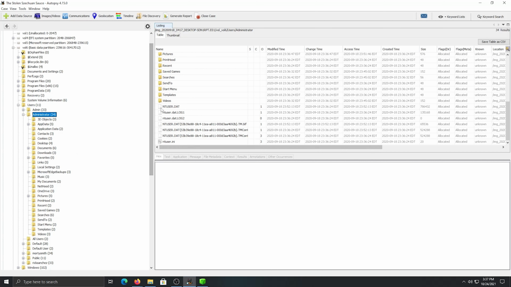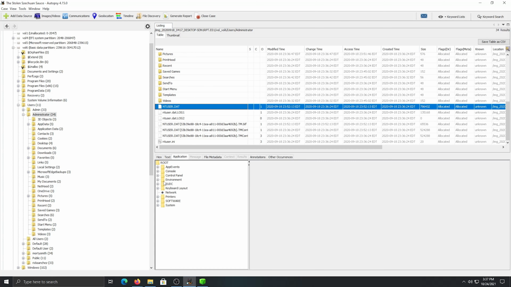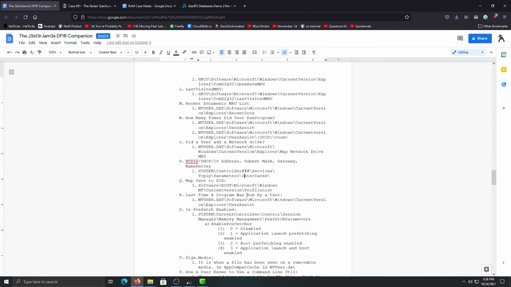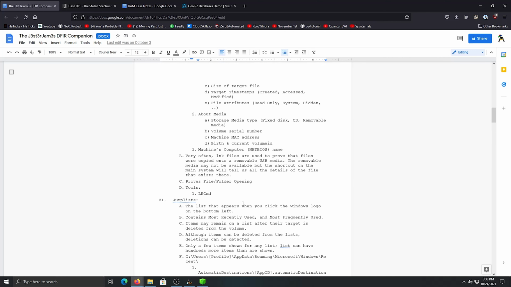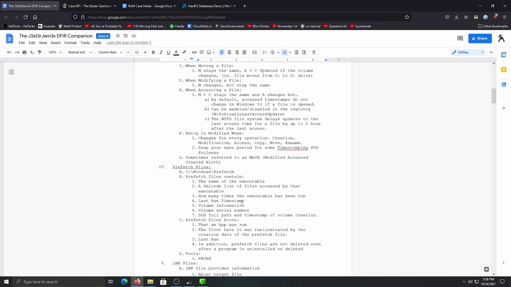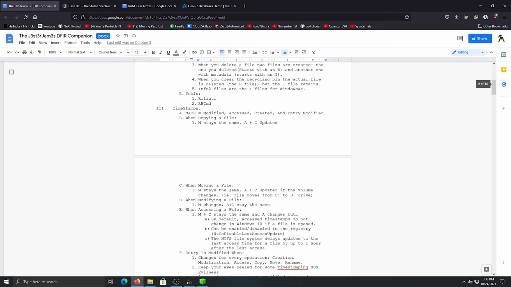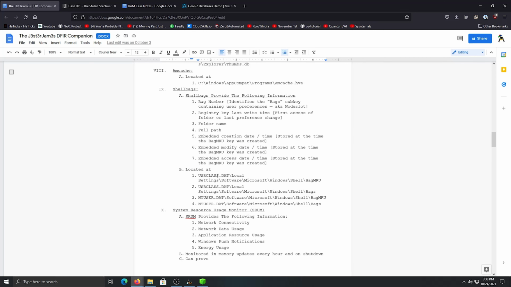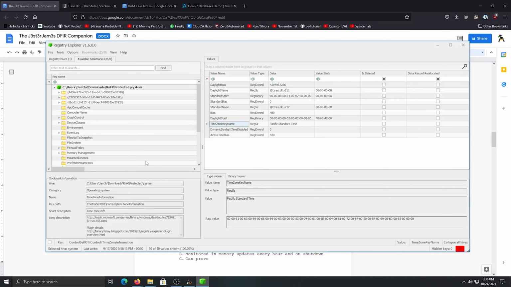Actually, we can also pull the registry files here. Fun fact, let's go back to our DFIR compendium, our companion guide. Here are some really awesome artifacts that go into detail on some of the basic things you can triage for. There are prefetch files, LNK files, jump lists, but Amcache is a solid example of something you can look at that shows recent programs and programs that have been run and leveraged. So let's extract the Amcache hive and load it up here and take a look.